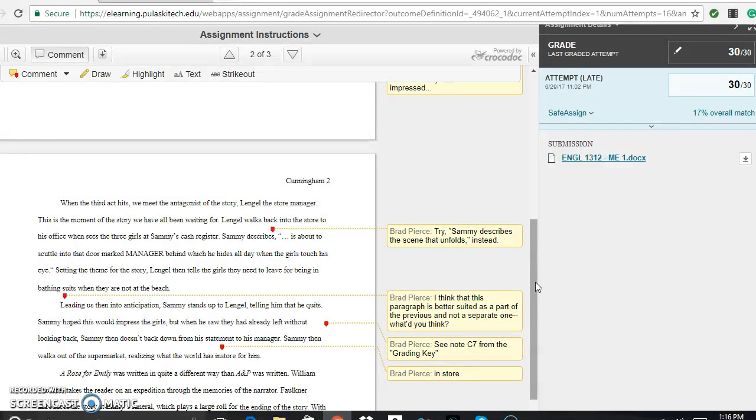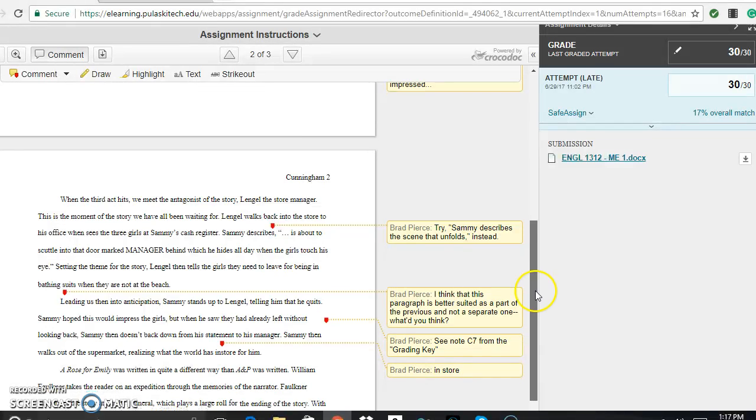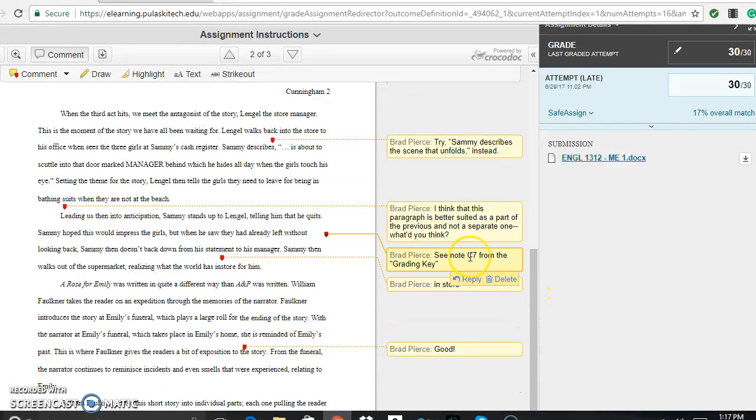repeated in the essay. And so I don't go through and pick out every error. I'm not error hunting. I'm just trying to help you identify certain errors that you can find for the editing stage, which is what we're in right now. Okay, and so C7 from the grading key, all right, a notation. Some of you will see G notations or M notations, okay, and those are shorthand for our actual grading key.